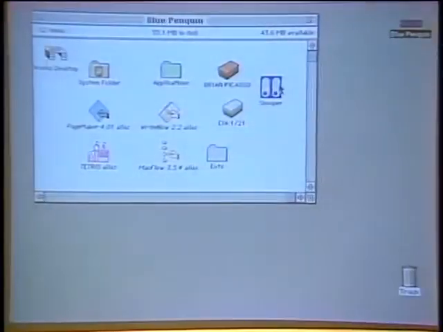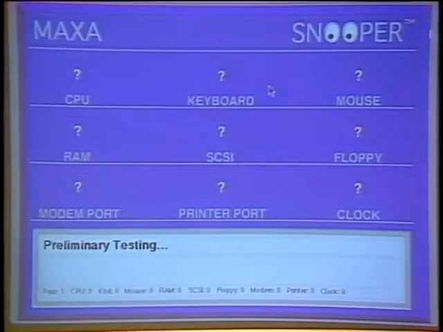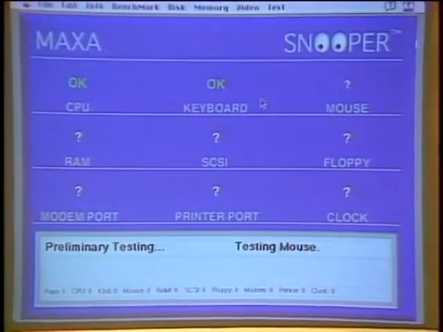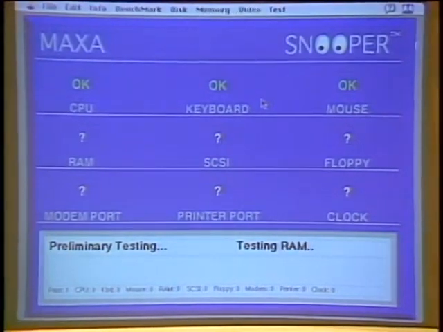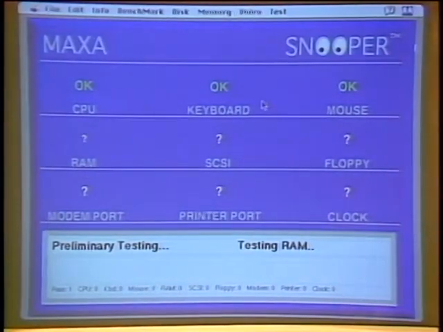Okay, Brent. Good. So you're going to fire up Snooper. Snooper starts off with an automated screen. It's known in the DOS world as a go, no-go menu. And what it does, it automatically tests the key areas of functionality where a failure could occur. And this is really good because when we surveyed users, we found that they didn't really want to sit around and play with pull-down menus. But for doing that, we also then provided some exhaustive tests, which we'll look at in a minute.